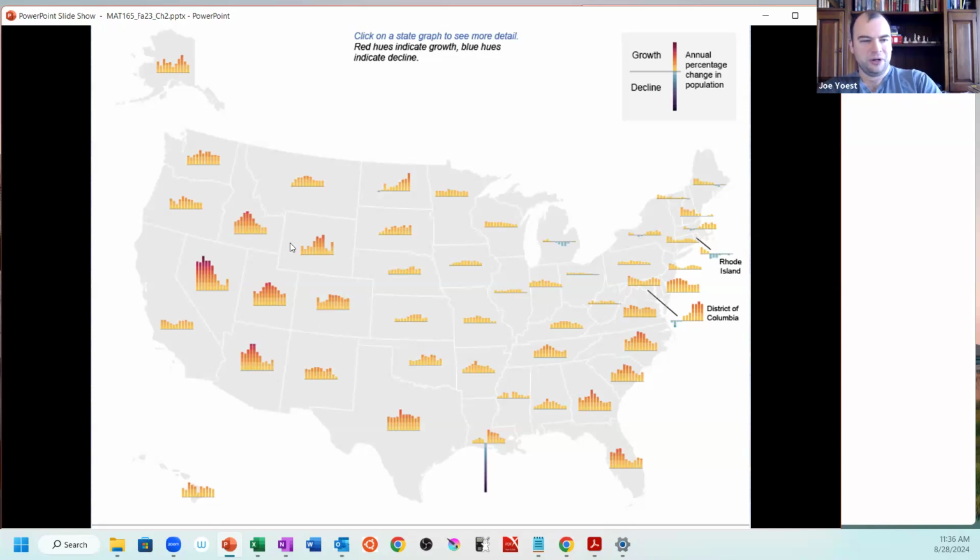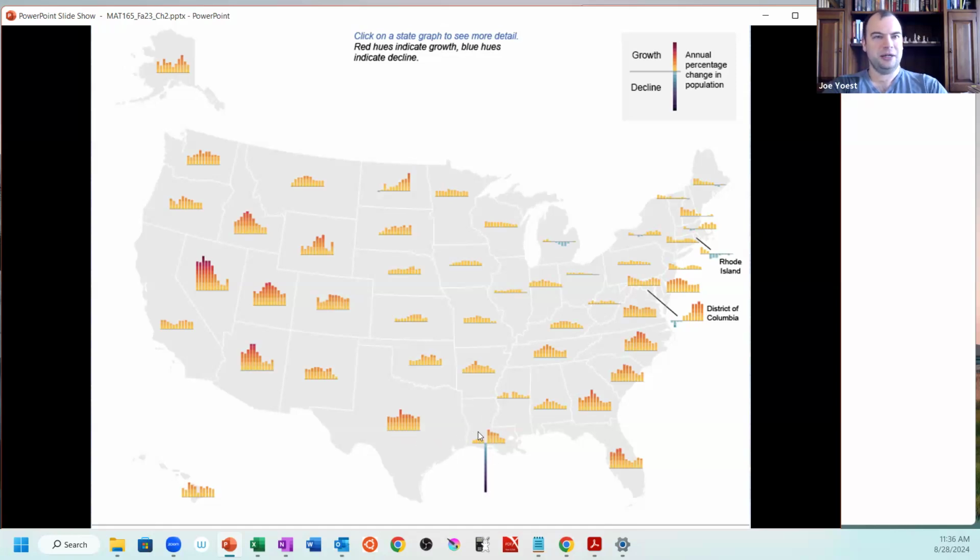Well, I think maybe one point of interest is that the Southwest over here has had really high, sustained growth over many years. And we see that in things like Phoenix, which is notoriously a really expensive housing market. We see a similar thing with Texas. One thing that really stands out is this huge blue downward spike in Louisiana.